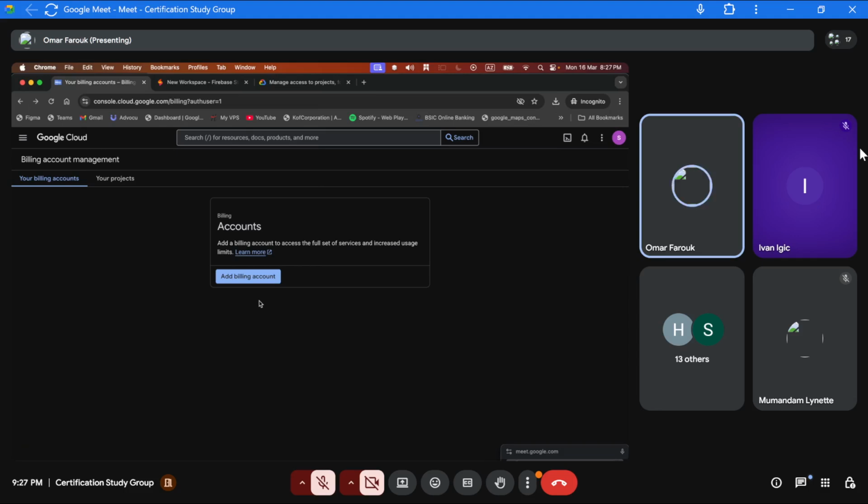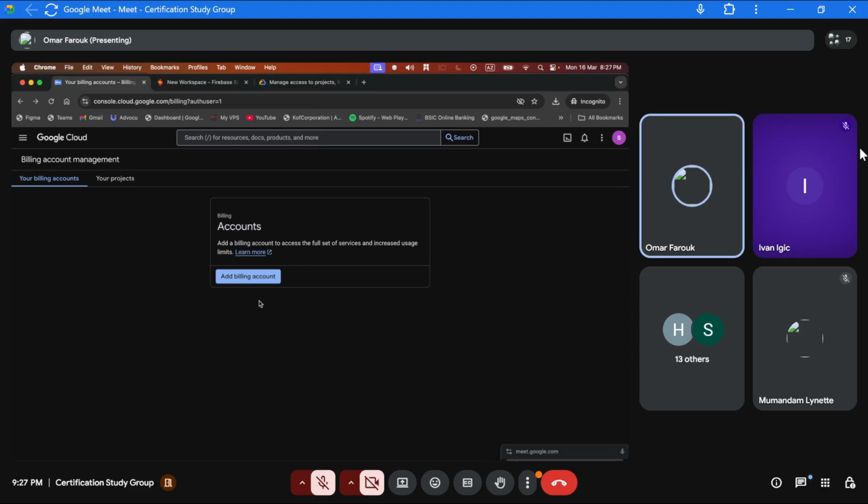And Google Cloud makes our life easier. Why do I say that? Because if you create an account, you have $300 of credit. A new account receives $300 of credit, and it is really important that it is valid for 90 days.